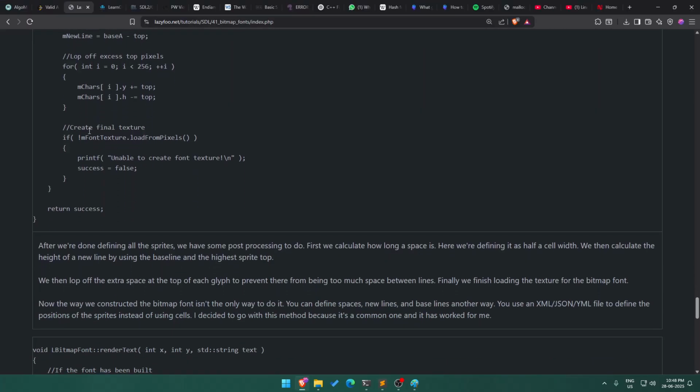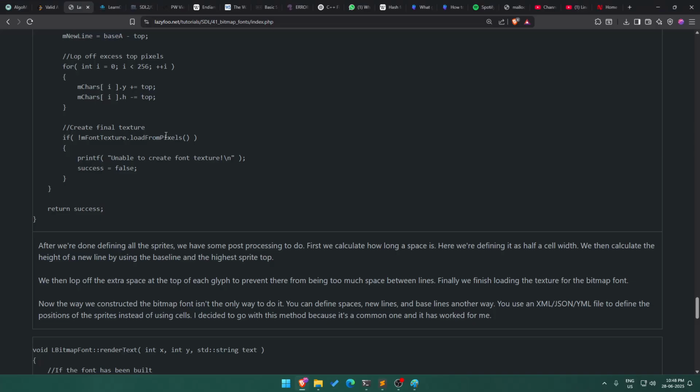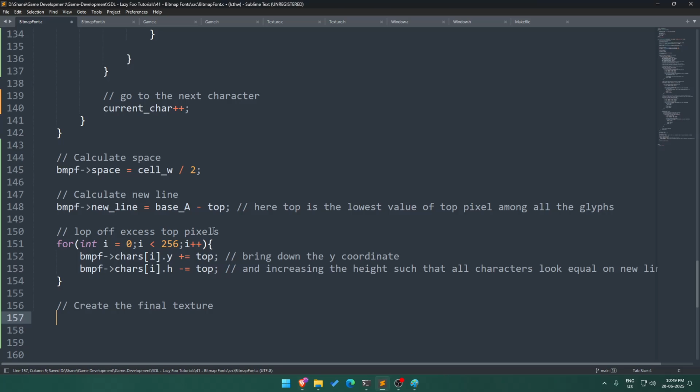Then we have create final texture. So we have load from pixels.